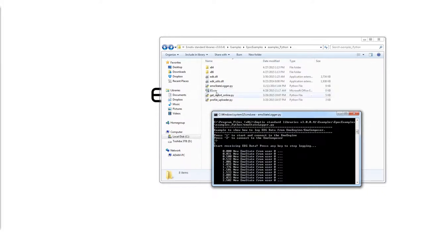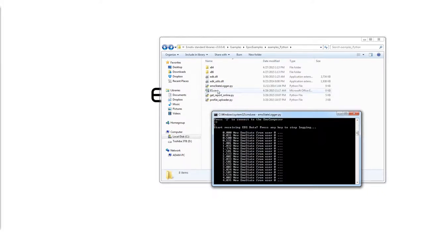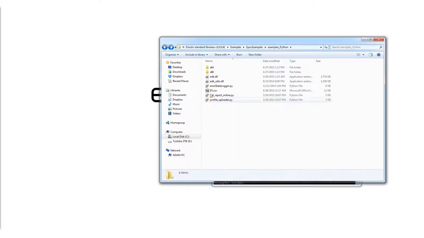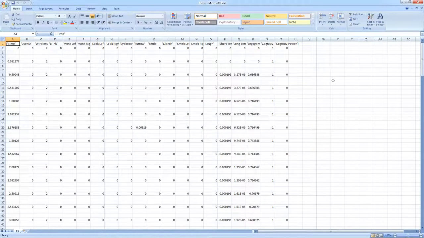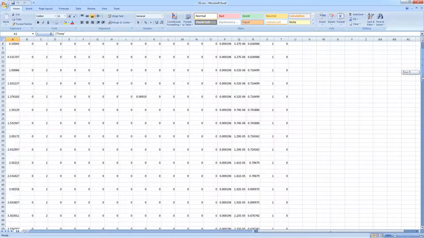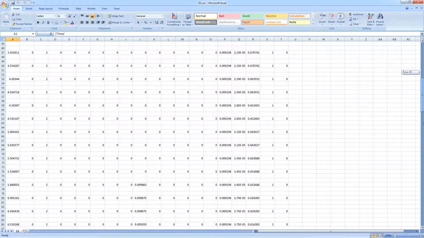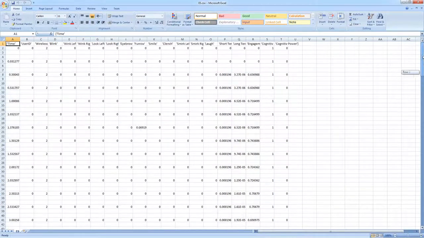There we go. Okay, so now it'll create this es.csv file, which will log all of the emo state data to. And once we're done with that, we can just hit any key to exit this. And then we can take a look at that log file. So this looks pretty similar to what we got from the C++ example, just logging all of the effective and expressive data.